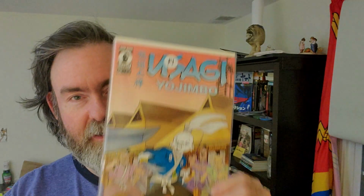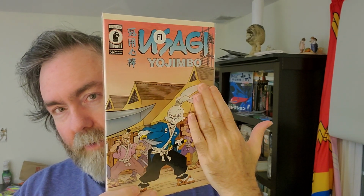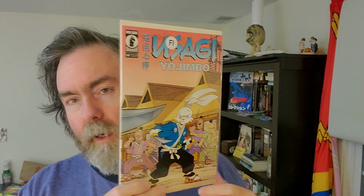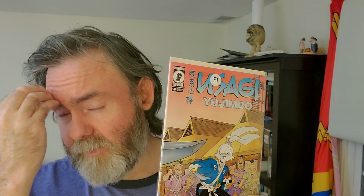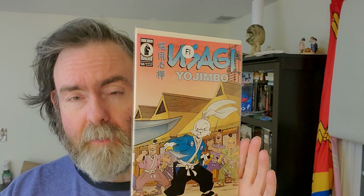Like if I was doing this, and I'm not a colorist, as you know, I'm colorblind, but my instinct on a cover like this, with this kind of background, would be to have a much darker sky, a blue, or even a night sky, like a blue going into black, to really make this pop out against it. But that's not the color style that Tom Luth and Stan Sakai do in these.